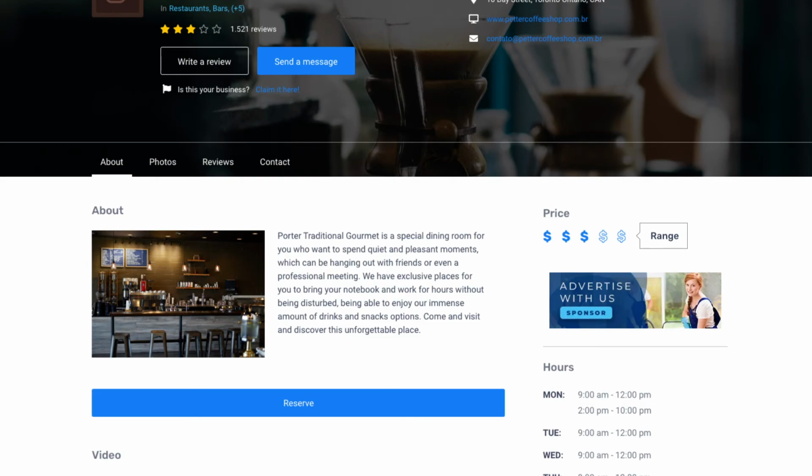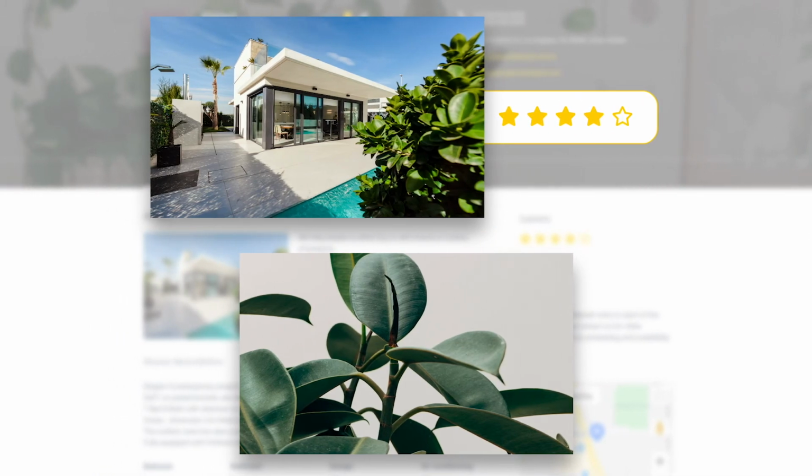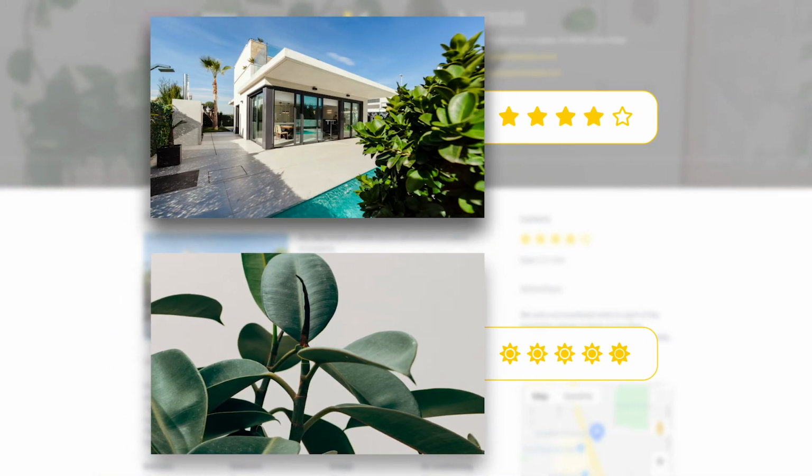The range widget can be used for a number of other things beyond pricing, such as level of luxury and stars. Or for example, if you're doing listings of plants, you might use a sun icon to indicate if the plant likes full sun or shade. There are tons of different icons available.